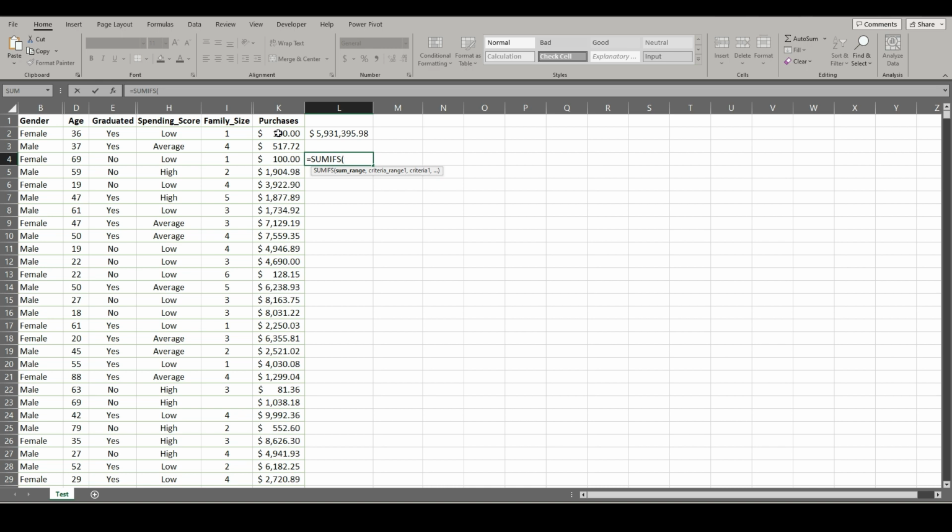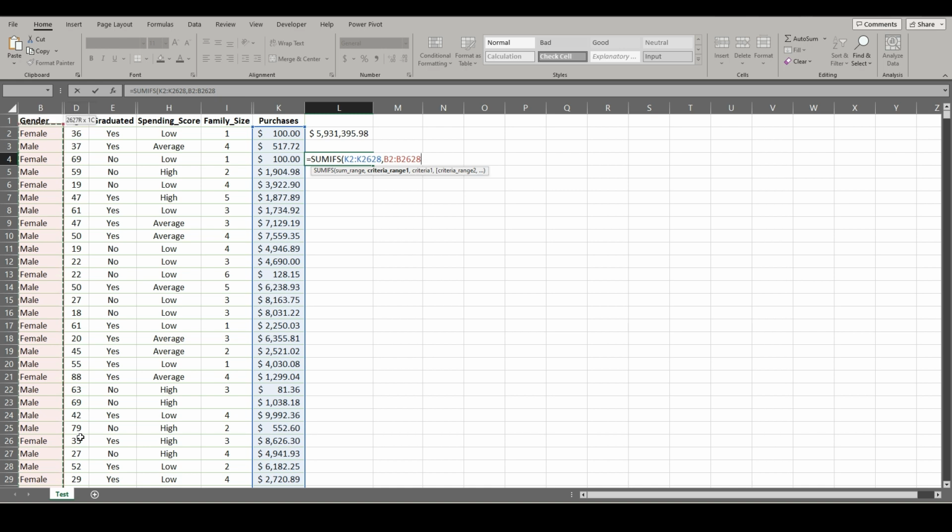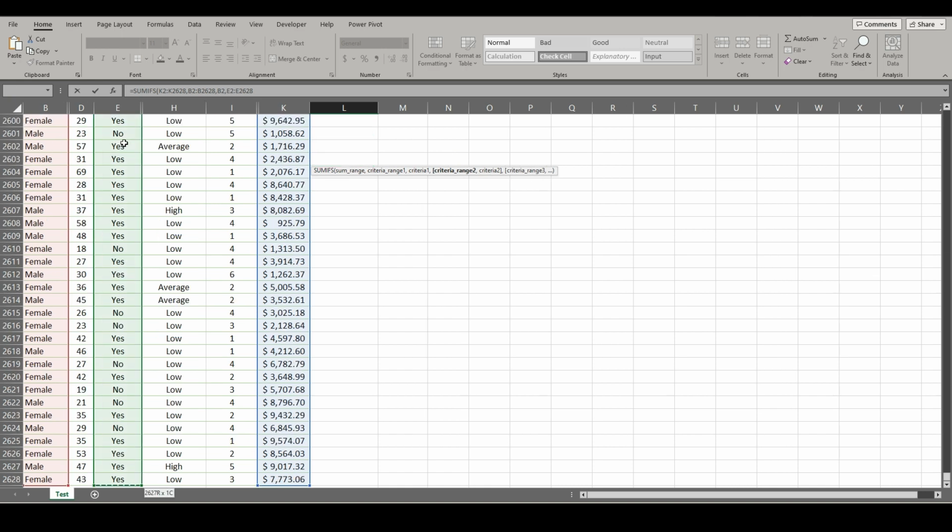So now we put the range or column that we want to sum will be this, a comma. So the next criteria range, we can do the same thing. Then another comma to choose male or female. Criteria range 2 will be graduated. So this is another if, checking if the criteria meets our next choice. So if this column equals yes and is female, it will now use this row and add to the sum.